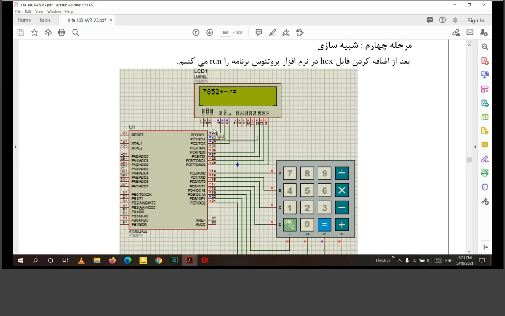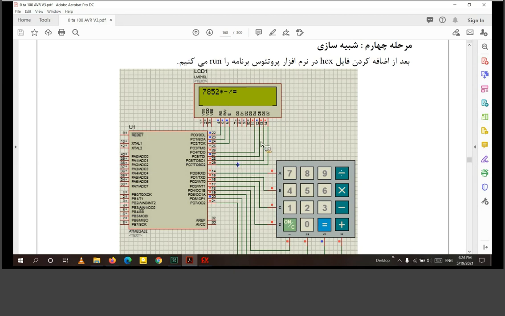For example, it can be connected by a resistor to VDD, or by a variable resistor to VDD for changing the backlight. These 3 pins are the control bus: register select, read or write, and enable. These 8 pins are the data bus.